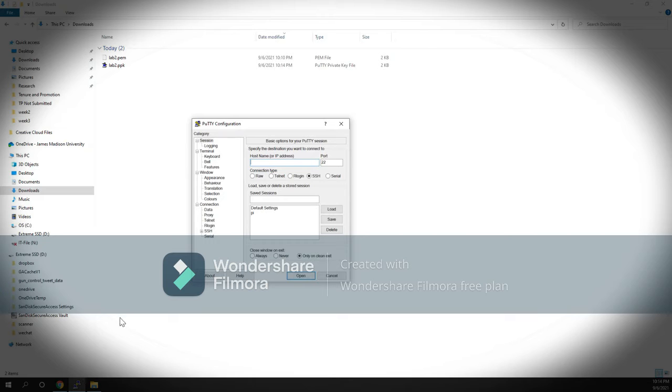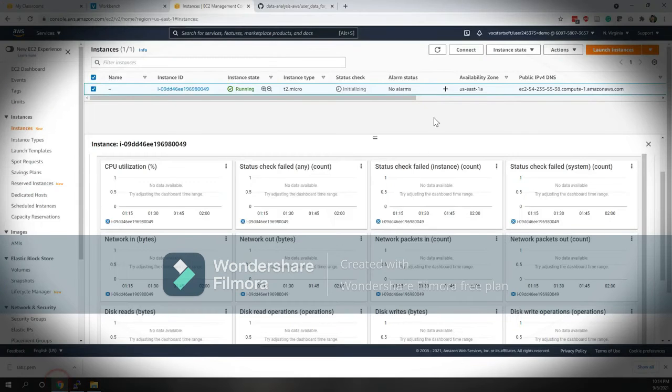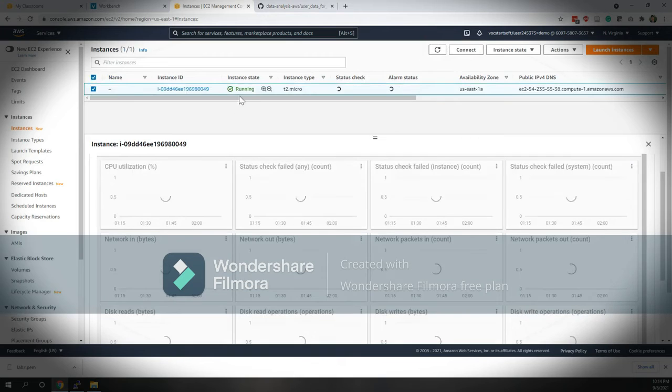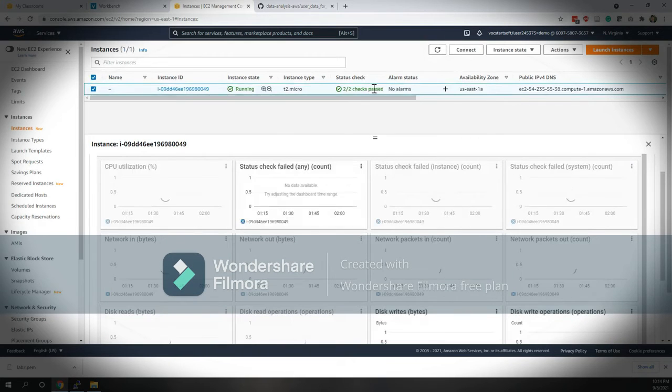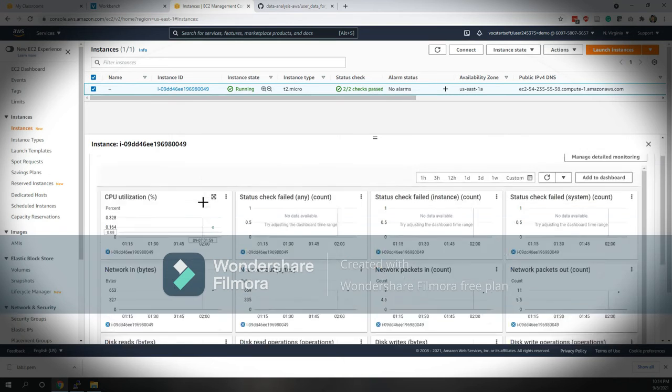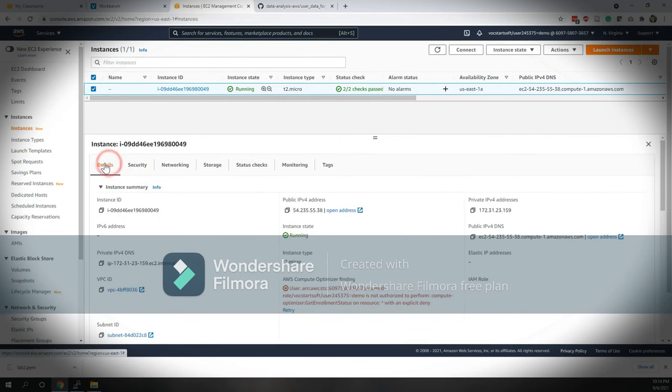Now let's go back to check the status of our instance. Let's refresh. Check the status, we don't have any alarms. Let's go to the details. Now we can see we have the public IP address, the address that is open to the internet. We have the private IP address, the IP address in our VPC.